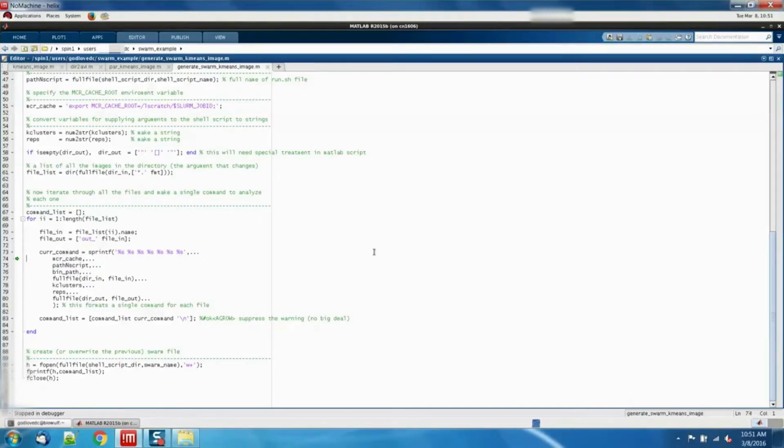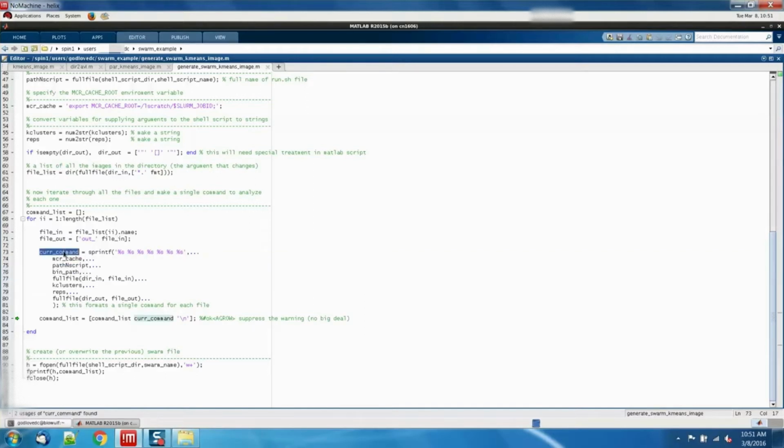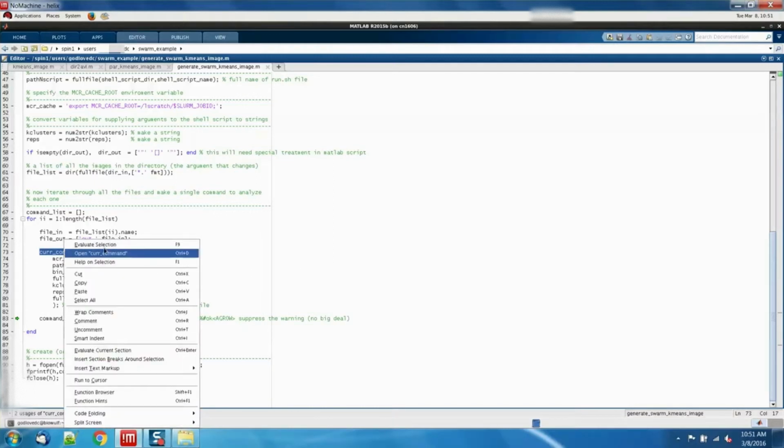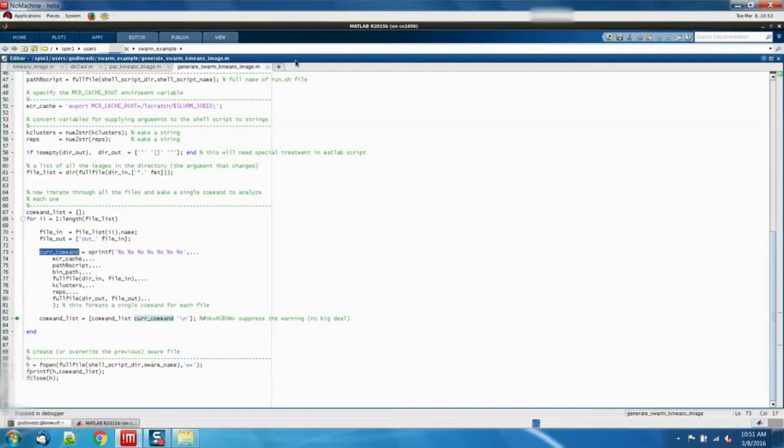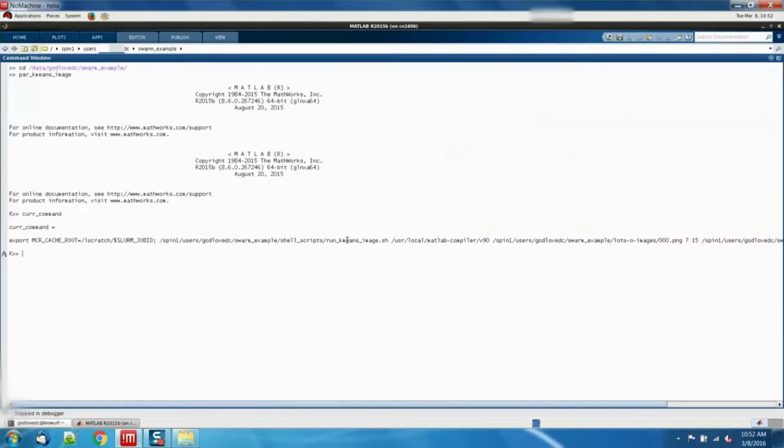Okay, and notice this is a little bit more complicated because for my current command, I'm putting sprintf, and then it's just a bunch of blanks essentially. Then I'm filling in all the blanks here. So the current command is going to, let's see, I can kind of show it to you. It starts off, actually, let me just evaluate that real quick. So I just evaluated that, and that echoed it to the command window. So this is a sample command.